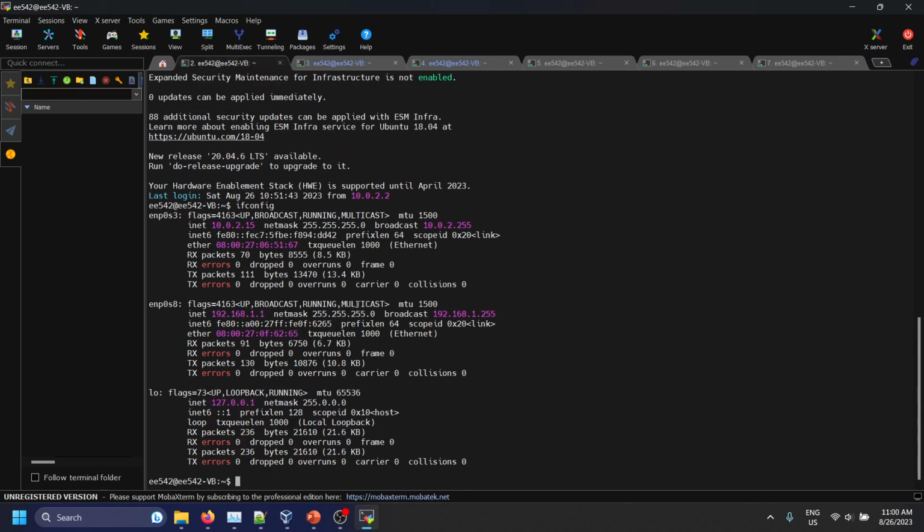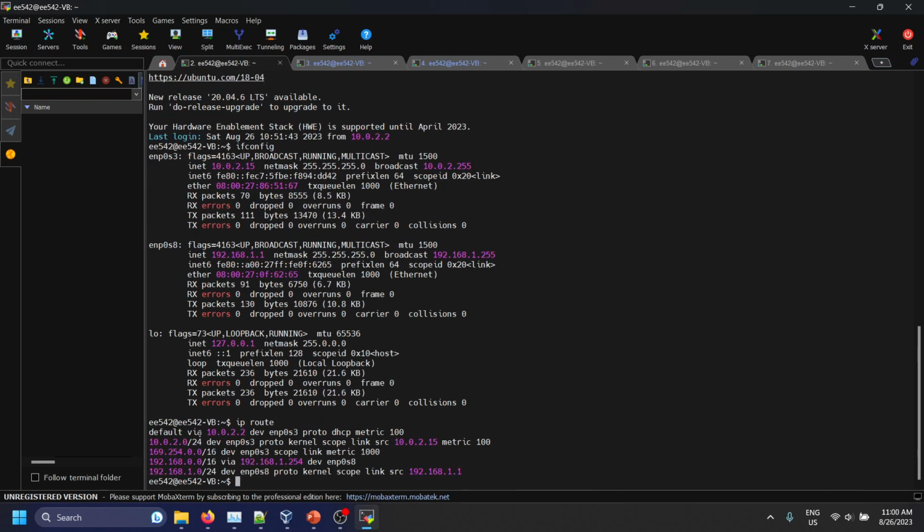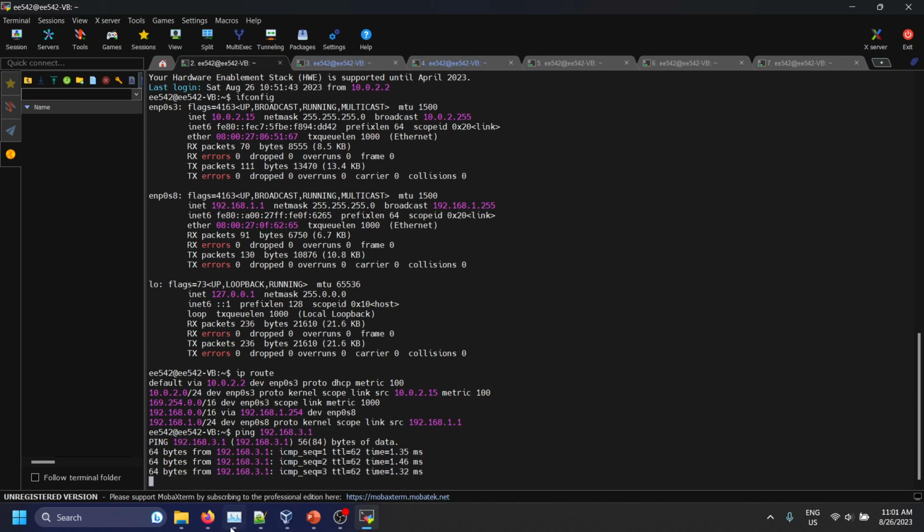Let's just do a check with the, so if I see the IP routes, those are also set up. Whatever data is going to the specific network is sent to ENP0S8. So ping and check the connectivity to another host. So it's 192.168.3.1, which is the IP address of PC3. So I'm pinging from PC1, and we can see that the ping is successful.